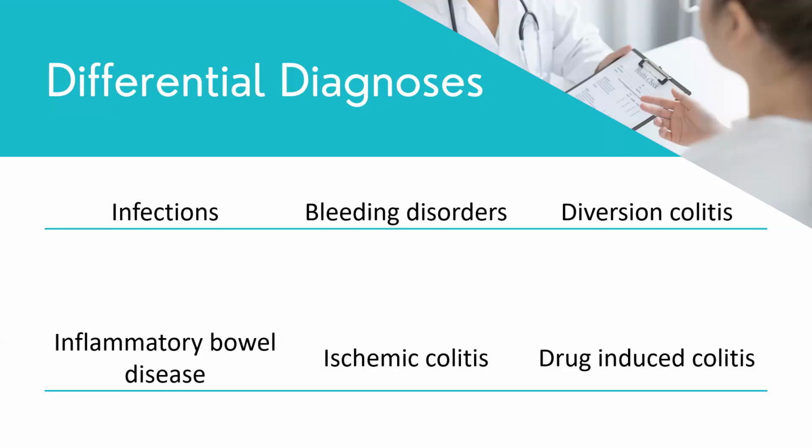One of the treatments for it is actually to supplement short-chain fatty acids, which are usually derived from diet and acted on by bacteria. IBD as well was a big differential. And although the patient didn't have the typical risk factors for ischemic colitis, which happens in an elderly patient with comorbids like diabetes, hypertension, atherosclerosis, that was also part of the differential just because of the surgery that they underwent, which involved manipulation of some of the vasculature. Drug-induced colitis is also an entity well described, especially for patients who are using NSAIDs, but because of the history of hormone therapy, for which we don't have a lot of evidence in terms of whether it can cause colitis, that was also one of our differentials.